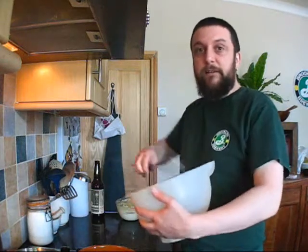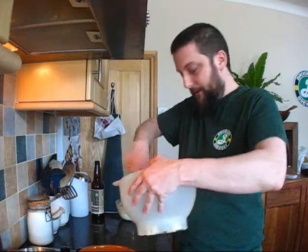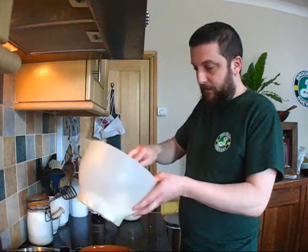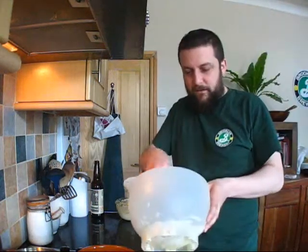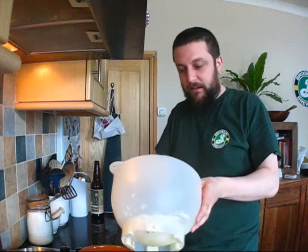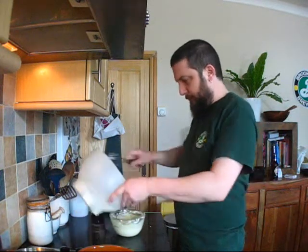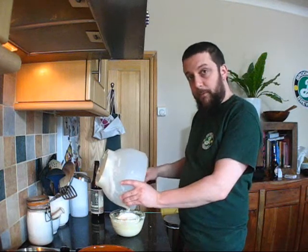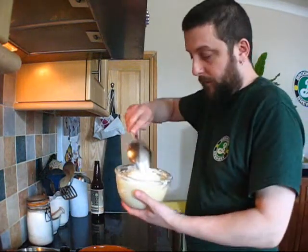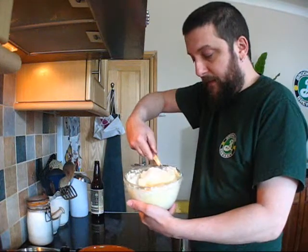Now that bit was easy — the egg whites are going to take forever. You can use an electric mixer if you've got one; I don't. You just need to beat them until they're at the soft peak stage, so they just hold together like that. A good test you can do: they should stay in the bowl. If you end up with egg on your face, your egg whites aren't ready yet. They are just about there, so we're going to add them to the mascarpone and egg yolk mixture and fold those together. That's the topping for the beeramisu. We're just going to fold all this together very gently until it's smooth and creamy and uniform, and that's just going to go on top of the broken biscuits and the imperial stout mixture.